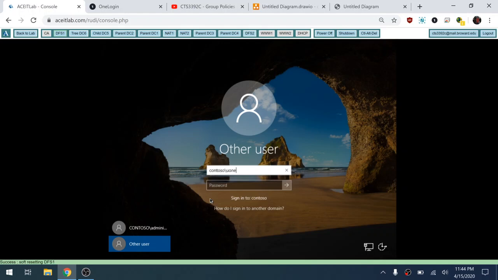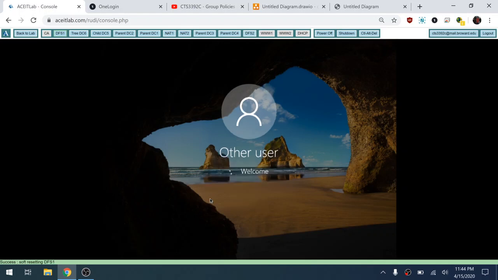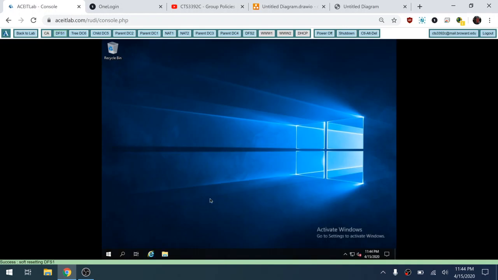If you remember when we did WDS back in 1390, we did that with the join domain user account. We set up a WDS and then we added the join domain user account as a local administrator for the WDS server.